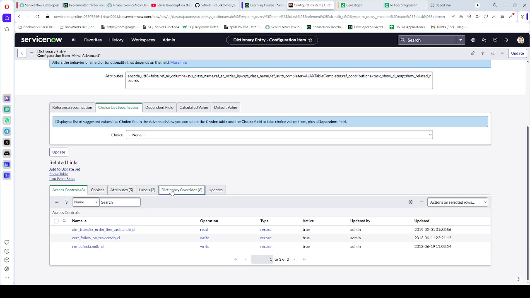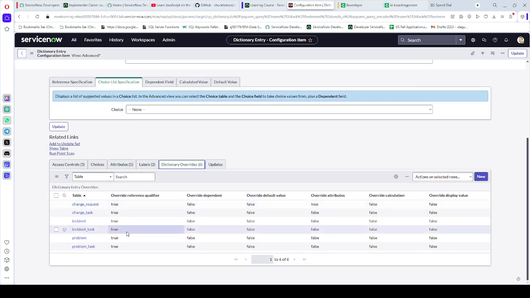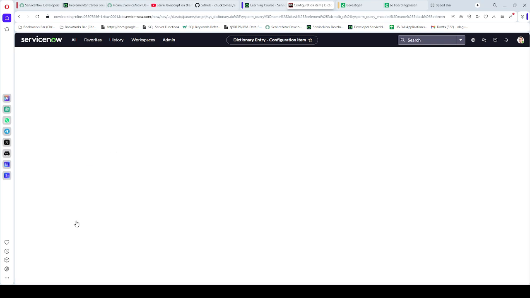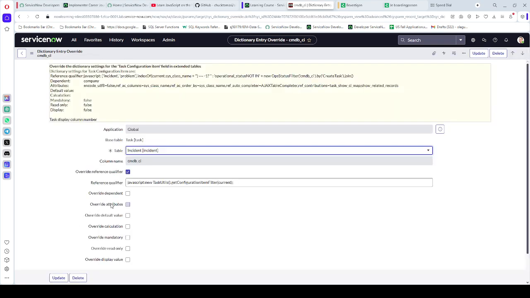dictionary override. So we find the incident, we click on the incident. Then anything we are doing here for the configuration CMDBCI, for the configuration item field, it will be here on the task table.